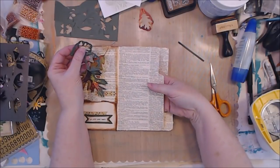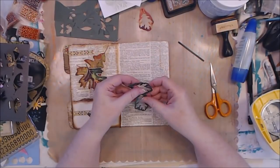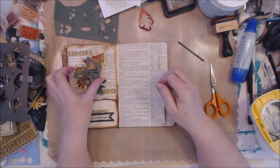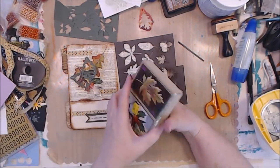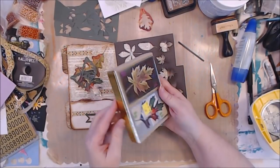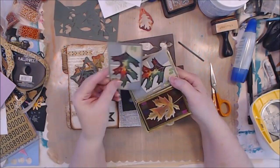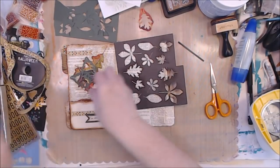So what I had sort of planned for this page I decided not to do because the page is already kind of damp. So I'm going to do something different. I have the dictionary page all on and ready, and then I took one of these playing cards. Oh heavens, I thought it could, oh, it just opens this way. This is just a playing card that I got at the thrift store, and I cut it out like so.